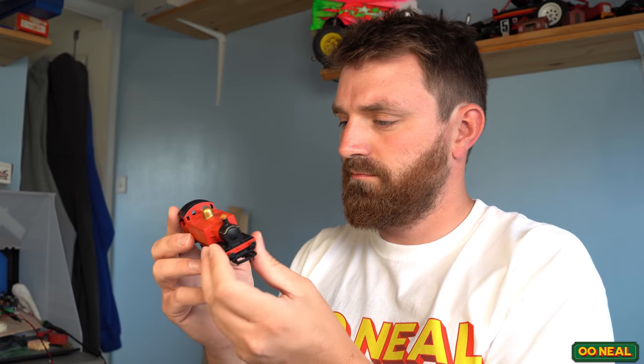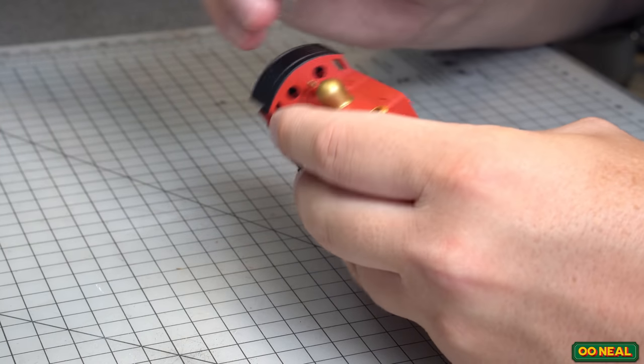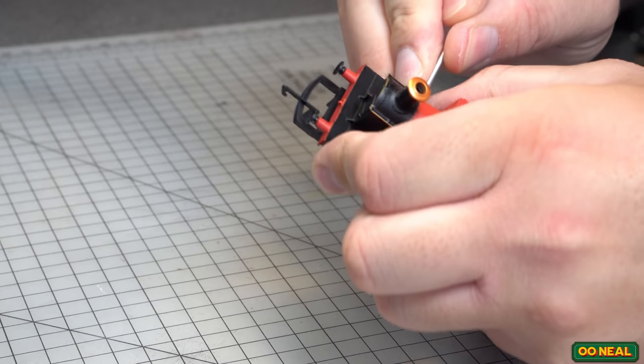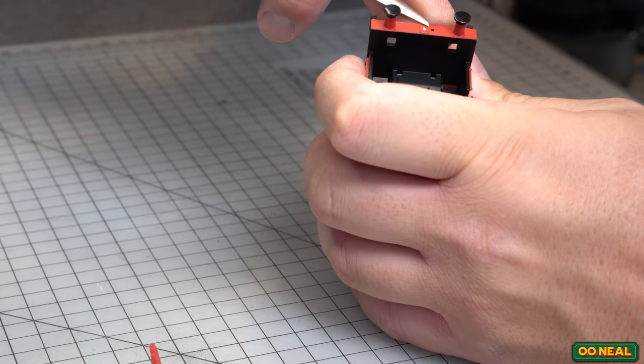My thoughts are that we could add some details. Be good, right? Yeah. So, we're going to do that. First, we remove the body and there are two clips each side. And once you compress them in on this model, it falls apart. The chassis is off.